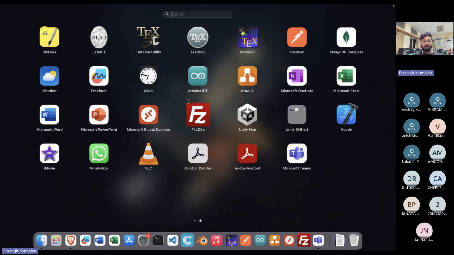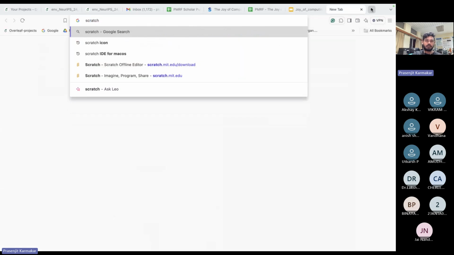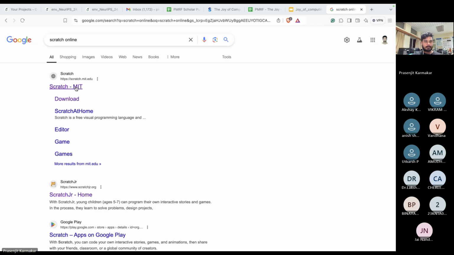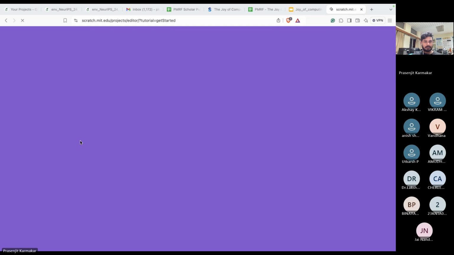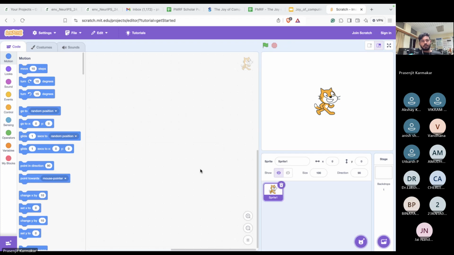Oh, I don't have it here. Let's open up the online editor. Let's see, it is here. Okay, so these are for motions, right? This is for turn. See, this is what happens: it turns 15 degrees. If I change its value to, let's say, 90 degrees and click, it will rotate 90 degrees.